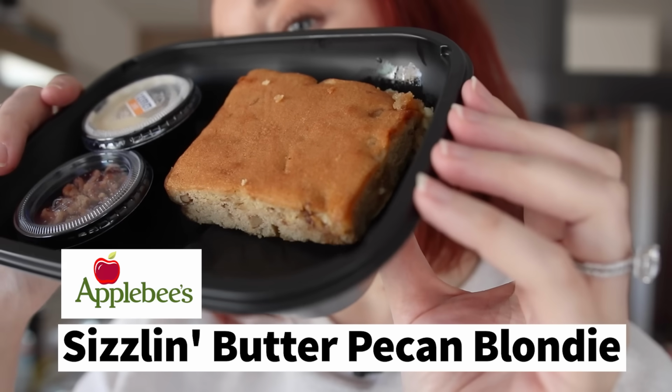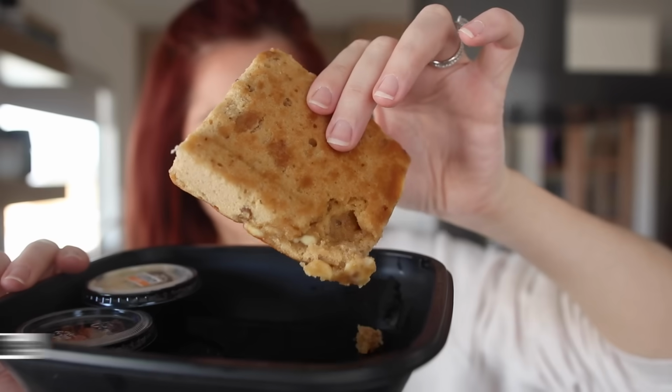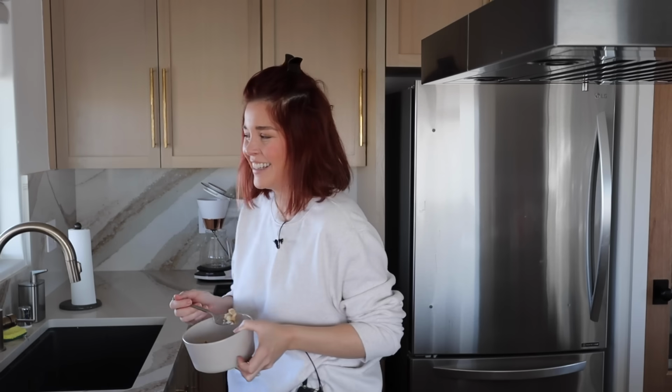Next up, we have a Blondie, which I prefer over a brownie. What is the difference between a brownie and a Blondie? Is that a stupid question? Please let me know. Because they're really similar, except one tastes blonde and the other doesn't. Okay. It's so sweet. Wash it down with Pepsi. My teeth are aching. I don't think I like it. It's too sweet. I shouldn't have started with the donut holes, I think. That was my biggest mistake because they're so perfect and delicious. This kind of feels like Duncan Hines. You could make this at home, which, no hate, no shade, but when you go to a restaurant, you want something special, something that you can't make at home.